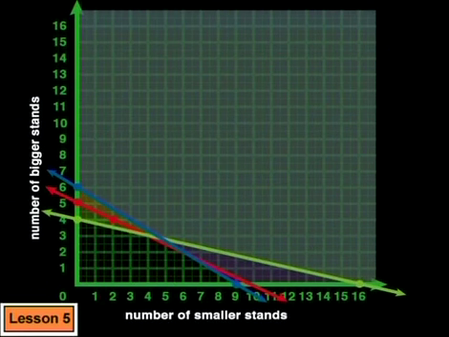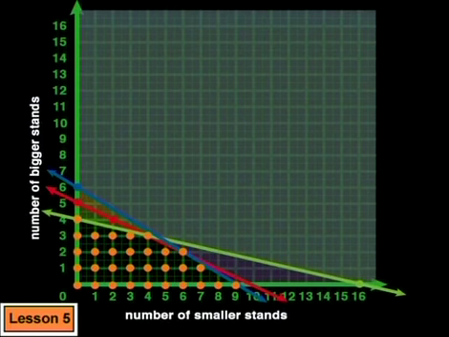In the feasible region, we only need to consider the whole number values for x and y. This is because the developer won't use pieces of a stand. For example, look at this point. He can't make 4.5 of the smaller stands and 1.5 of the bigger stands. He can only work with whole stands. So these are the possible points in the feasible region.